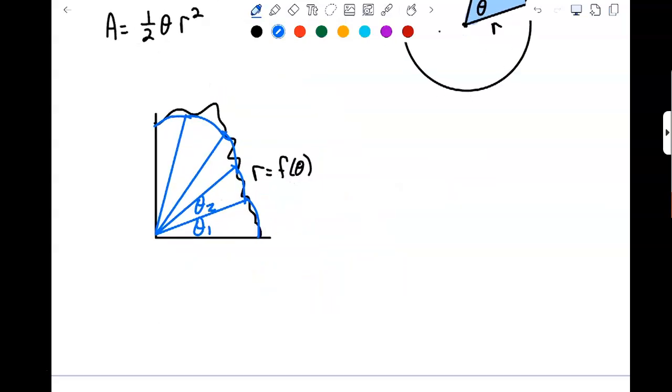And so we would have different little angles there. Then we would focus on just approximating the area for one little sector, because that's what we did. We subdivide, and we focus on just one sector that we want to approximate. We would then add them all up, take the limit, which would turn it into an integral. Subdivide, approximate, add, limit, integral. And so that's what we're going to do.